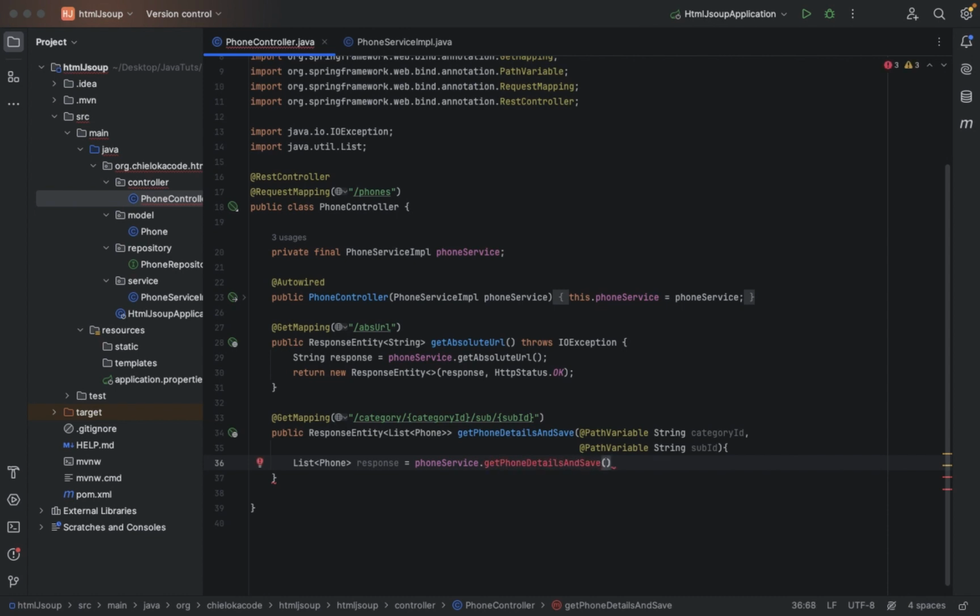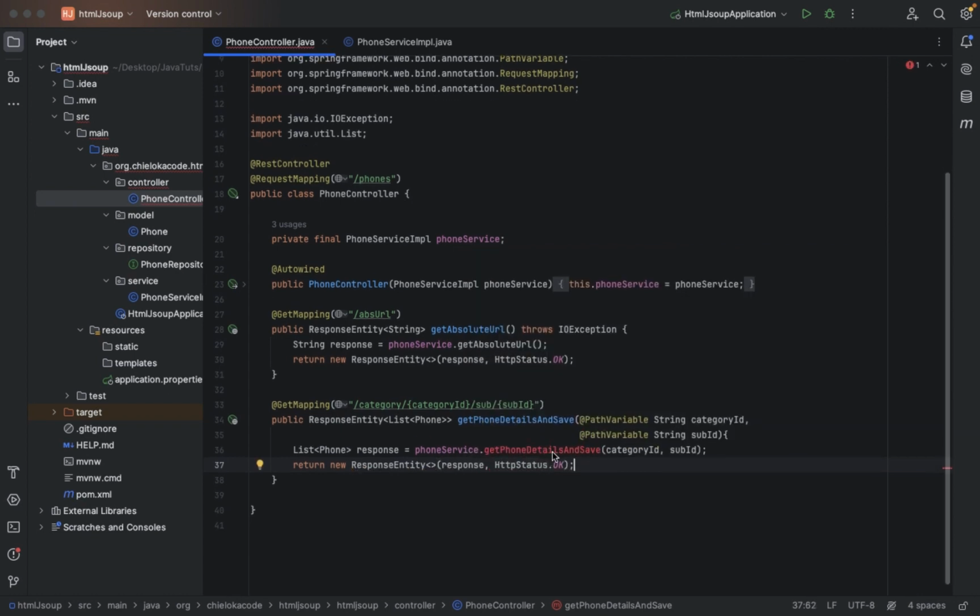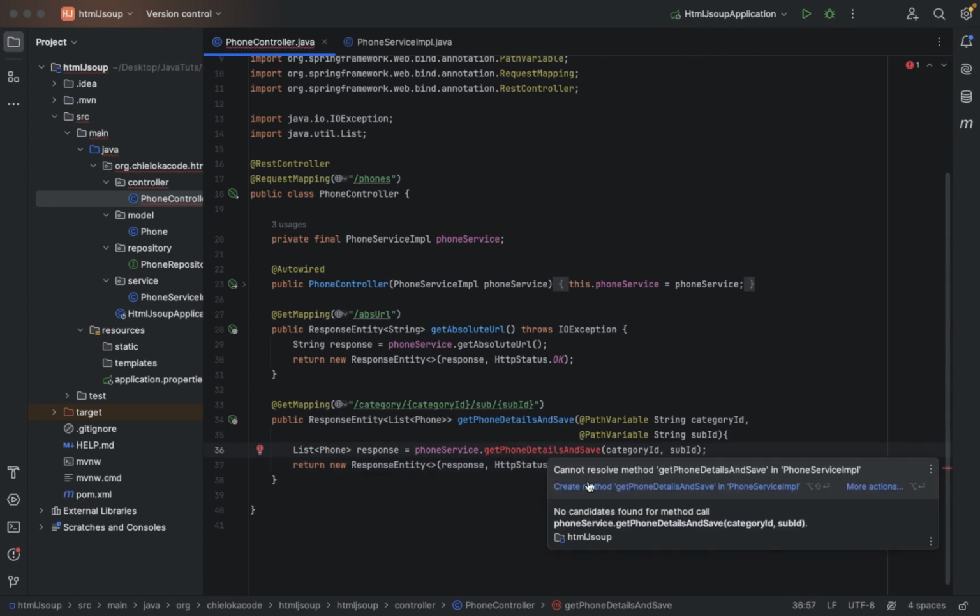Then we're going to put in the category ID and the sub ID, and then we're going to return a new response entity of the response and the HTTP code dot OK. Okay, so now the next thing to do is to create this method here in our service implementation.